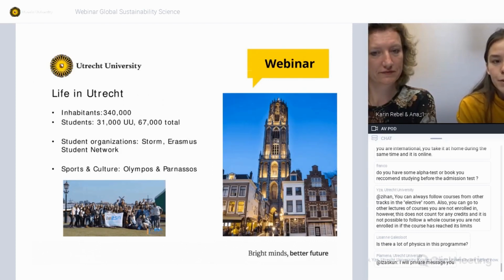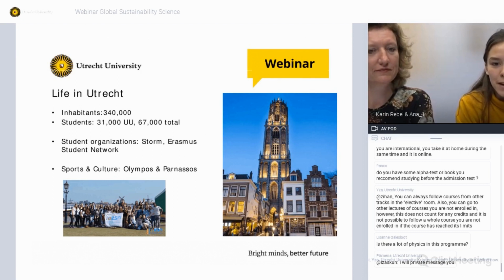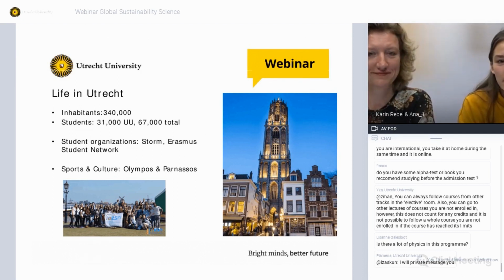And a little bit of the life in Utrecht. I don't know if any of you have ever been here. I moved completely not knowing how it was, and I think it's one of the best cities to move to. It's such a vibrant and active city. There are a lot of students studying here, so you can imagine that there's always something happening in the city.